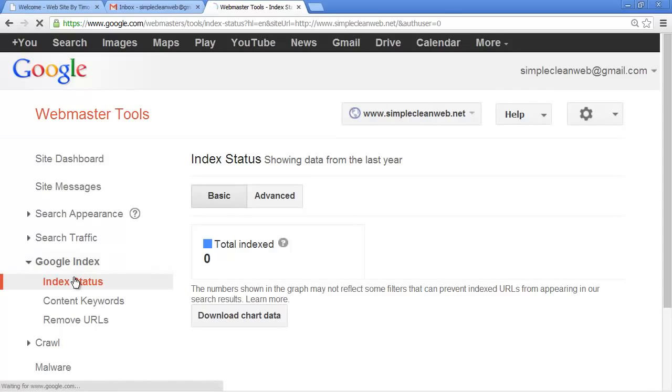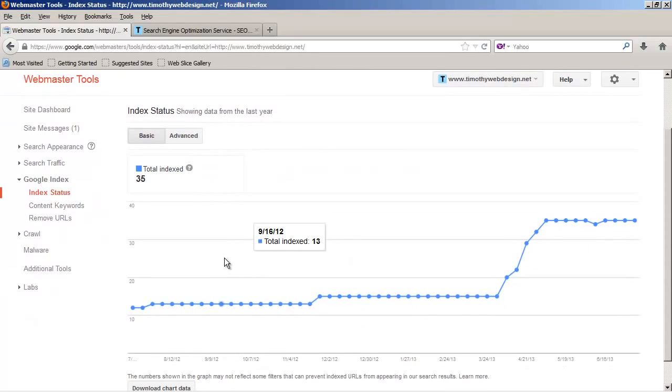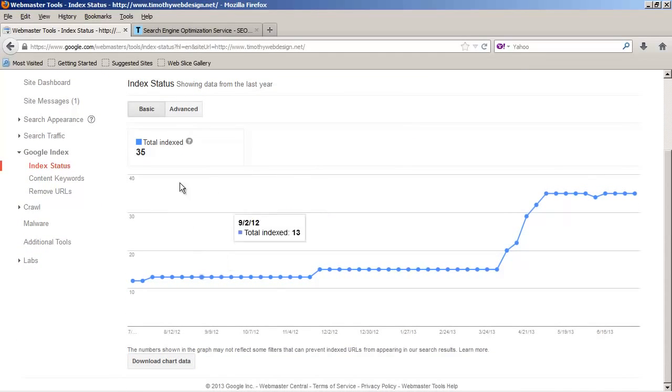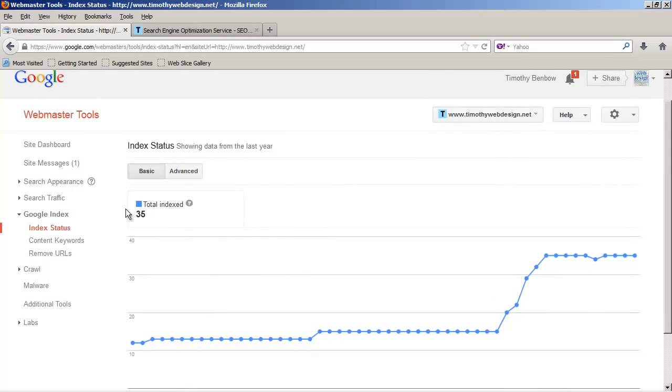So this is definitely a multi-step process. But you can see here under Index Status exactly what's going on with your site and how many pages have been indexed by Google. If I go to another website that I have here, you can see that the total number of pages that have been indexed for Timothy Web Design is 35. And you can see a graph here of the way this has been indexing.